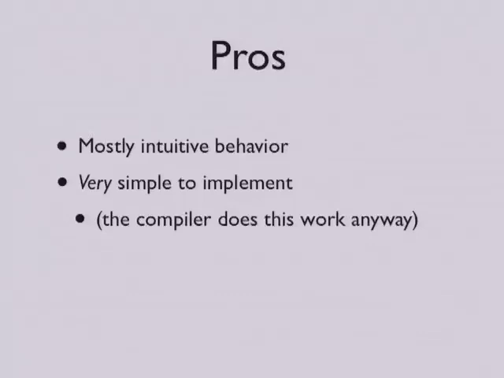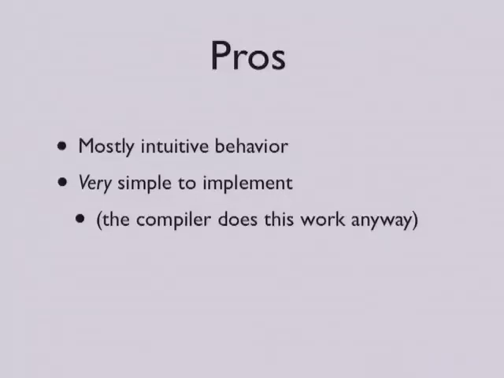So the only difference between what the Java compiler does and what the Scala compiler does is Scala doesn't have any information for the left-hand side. So after it's done computing this type, it just puts it on the variable. That's the only difference. Any compiler for any statically typed language is going to have to do this work at some point. So it's really easy for them to implement it. If you want to implement local inference in your statically typed language, you will spend more time modifying the syntax than you will spend modifying the type checker.